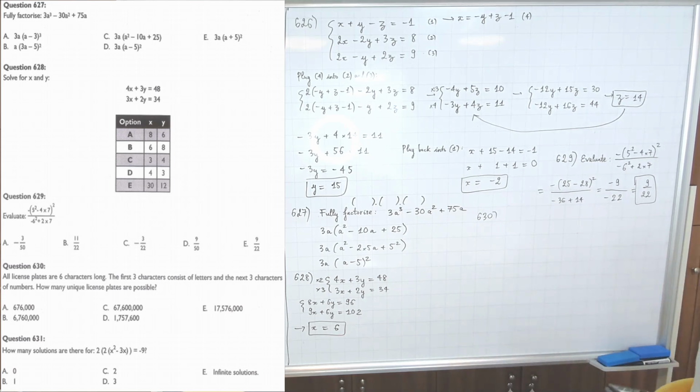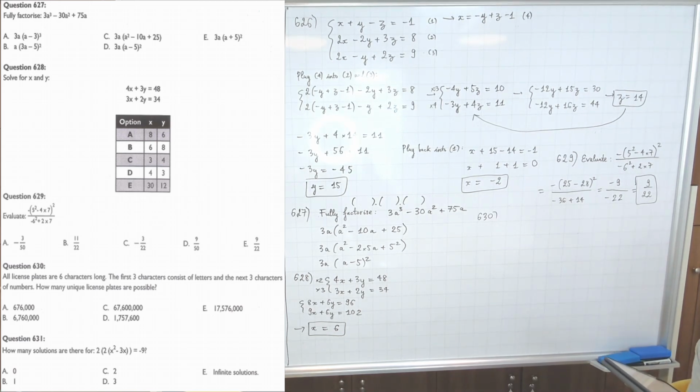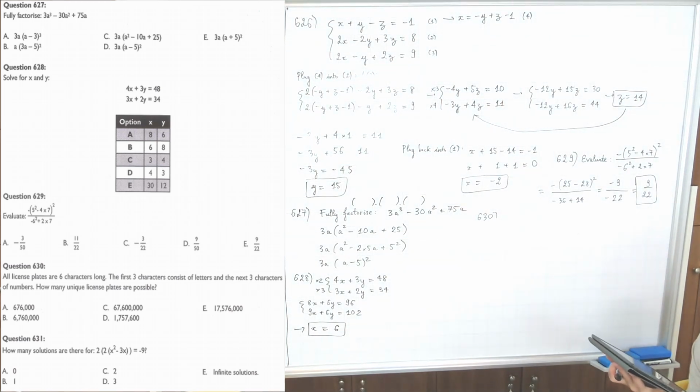Okay, all license plates are 6 characters long. Mọi cái license plate nó là cái bảng mà gọi là biển số xe. You know driving license, right? Bằng lái xe. So license plate là cái biển mà để thể hiện cái số xe. All license plates are 6 characters long. Tất cả mọi biển số xe đều có 6 ký tự.